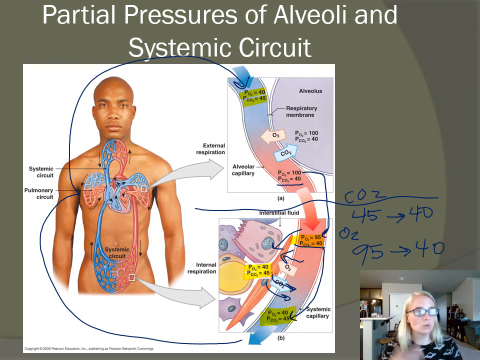So we have this continual process that's connecting to our cardiovascular system. Why do we have the pump and the blood vessels and the capillaries and all the exchange? It's because we need a way to deliver these gases. We have to deliver oxygen to all of our tissues, and we have to have a way to pick up that carbon dioxide. And then our lungs help us exhale that toxic gas that we do not want building up in our tissues.